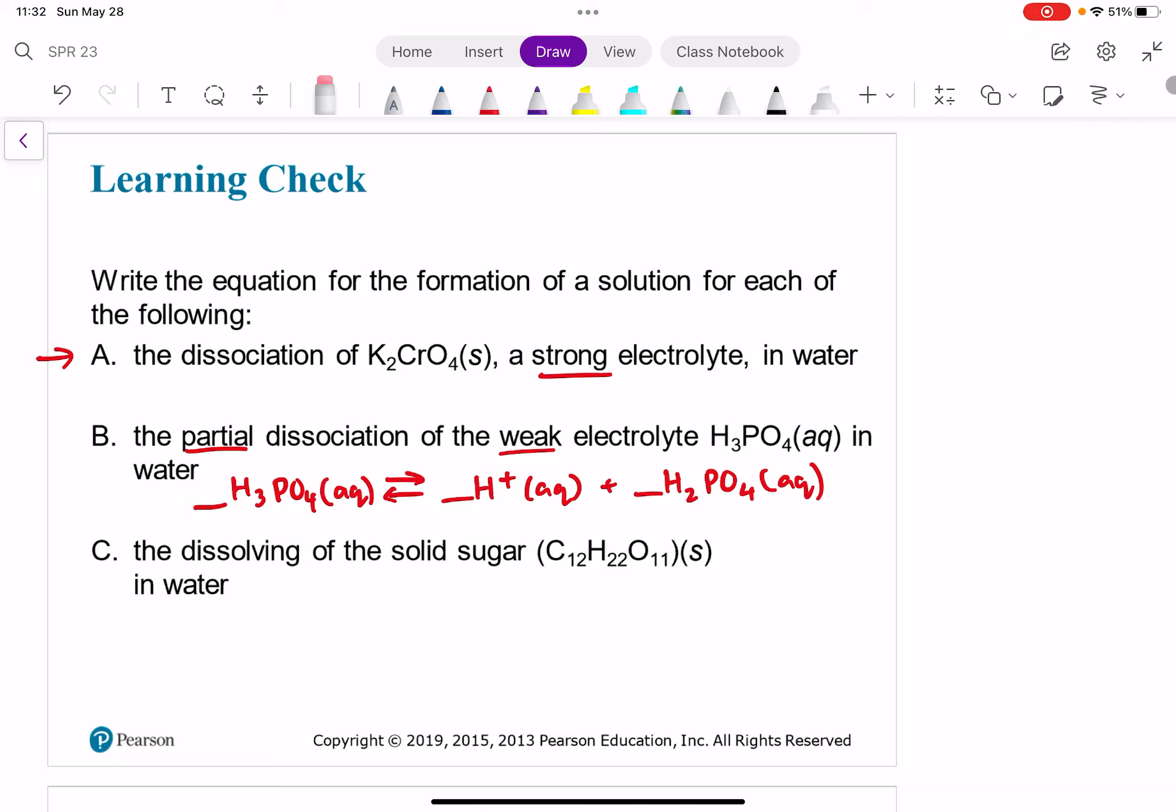But the rest of your hydrogens are going to stay bonded to your PO4. So kind of weird, but it's just because when we put it in water, one of those hydrogen atoms is going to be very acidic. So it wants to form H+ in water. So you wouldn't be expected to know that on an exam. I wouldn't give you a question like this. I would give you a weak electrolyte that you wouldn't have to know how it broke up just like this. You would be able to separate it into its individual ions a little bit easier. All right, so let's just double check that this is balanced. So we got three H's on the left, and three on the right. We got one PO4 on the left and one on the right. Yeah, so this is balanced.